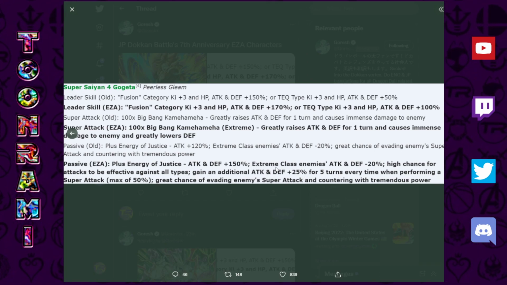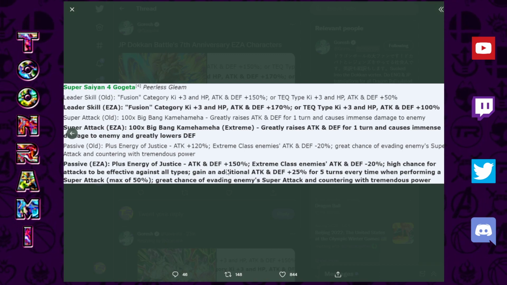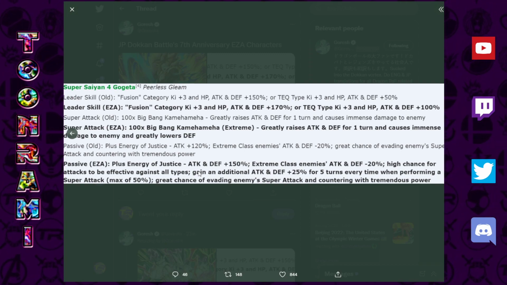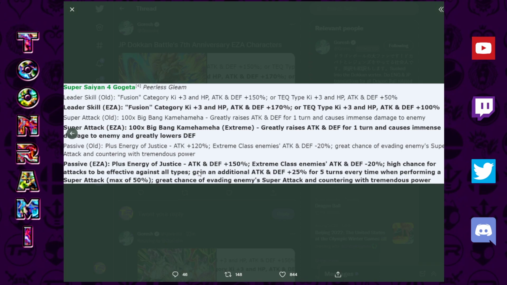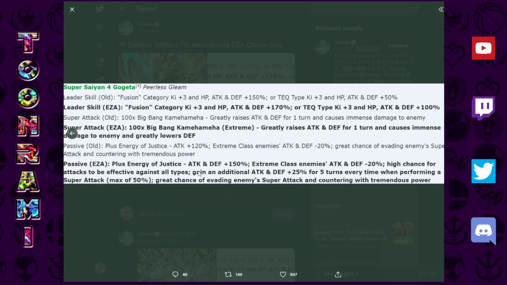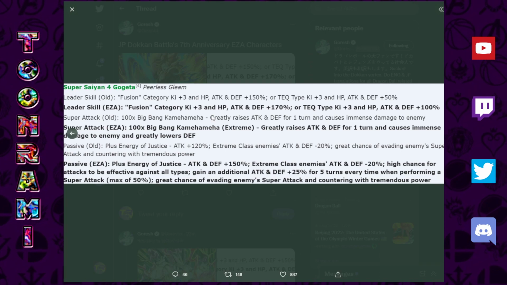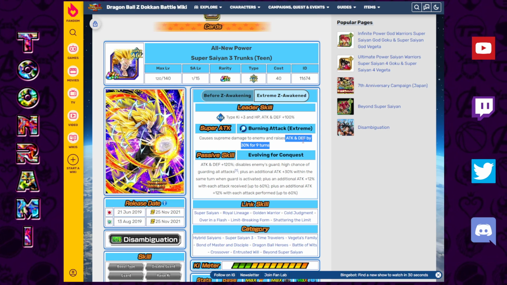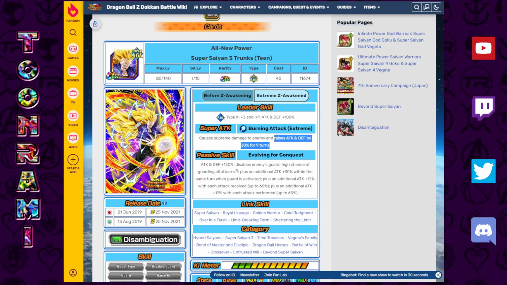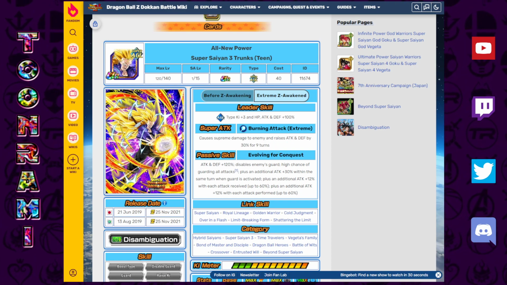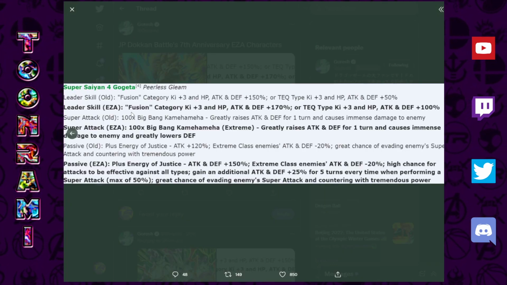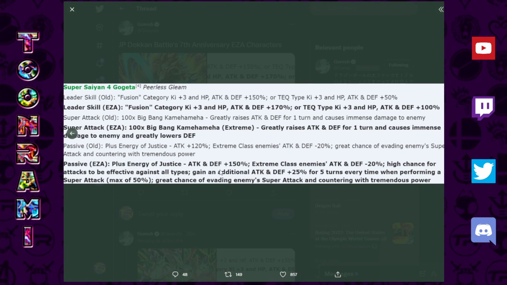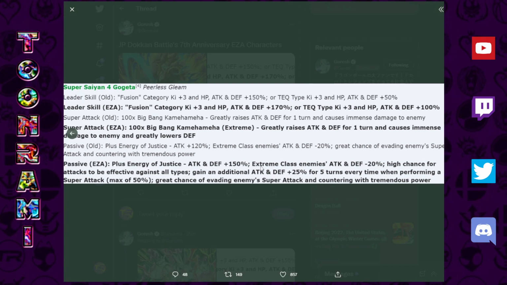This is kind of like what you see in those temporary stacking units. Basically, they raise their stats by a certain amount for X amount of turns, and then after those turns drop off, they kind of drop down to the original level. The goal is to keep on supering so that you can establish a new medium, which is good. And this kind of reminds me of the Super Saiyan 3 Trunks, right? Like Super Saiyan 3 Trunks and these types of units raises attack and defense by 30% for 9 turns. So kind of think of this as the same thing, where he's not only raising attack and defense temporarily for the moment in his super attack, but he's also gaining some residual offense and defense for a couple of turns afterwards, which means he can actually function in the first slot a little bit better.